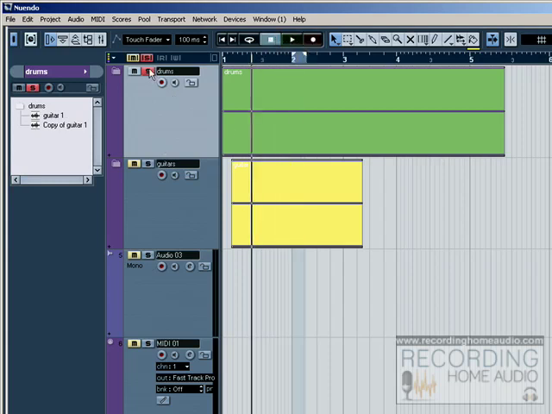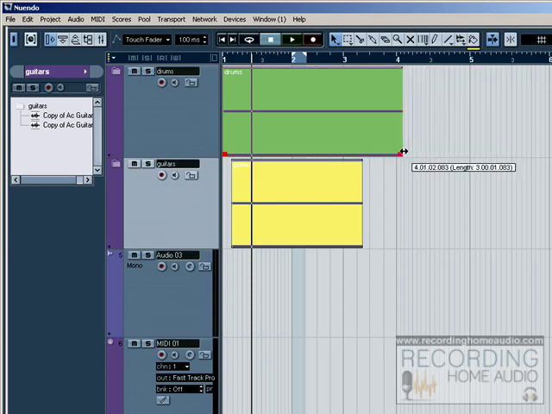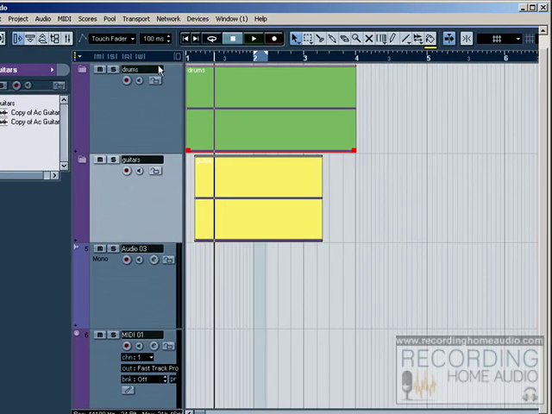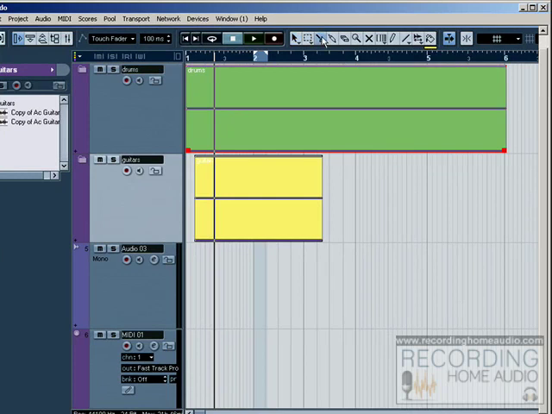So I just soloed all of my drums, or I could solo this folder, and now I just soloed all of my guitars. That's really handy. Likewise, I can mute all of my drums at once, or mute all of my guitars at once. And I can mute my drums from bar 4 out, or I could split the track. And now my drums will go from bar 1 to bar 3, they'll drop out for a bar, and then they'll go from bar 4 to bar 6.